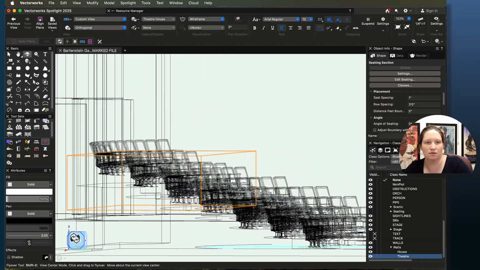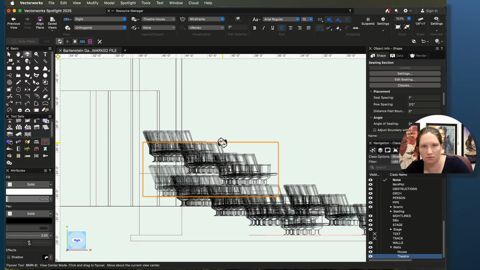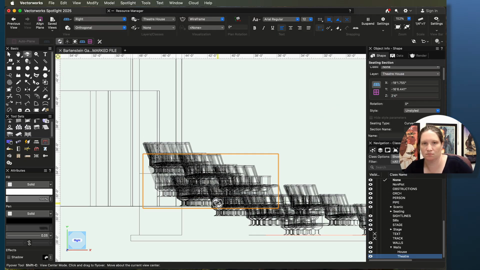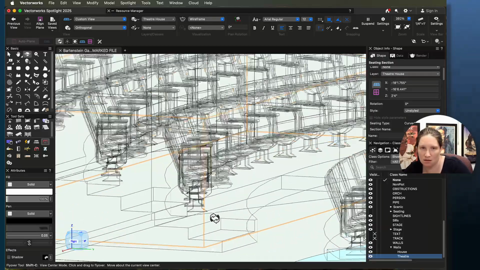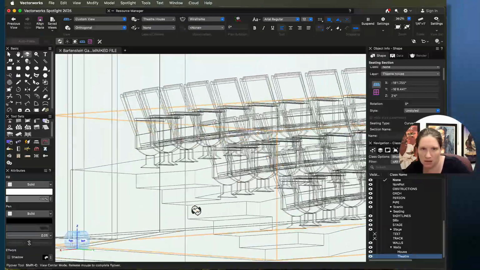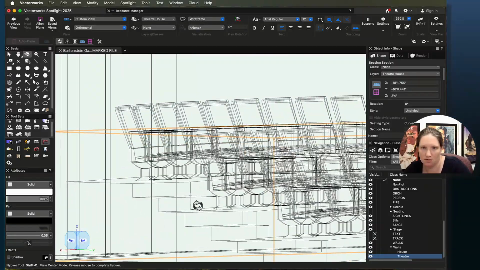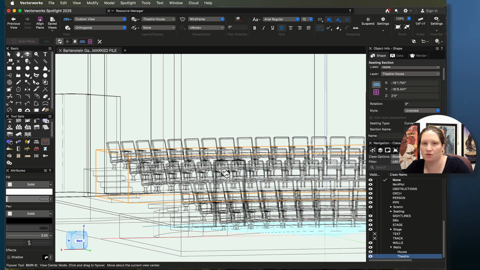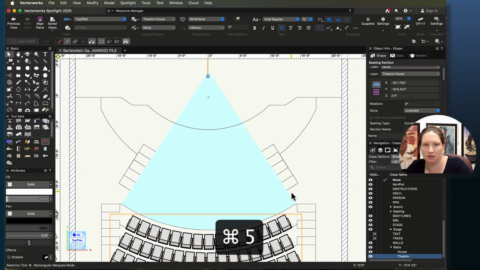So if I look at the right view, I'm not helping myself by leaving those other chairs in the back. Let's move the whole thing down a foot. Let's see. This seems right. So that's sitting on the ground now. That looks like it's all sitting on the ground. I love it. I think all of those chairs are now sitting on the ground and they're in basically the right spots.